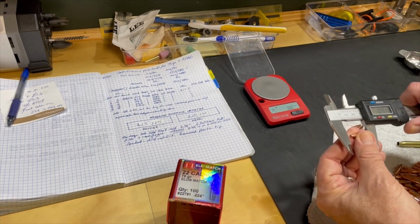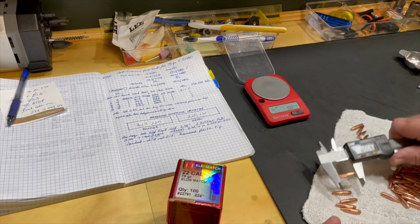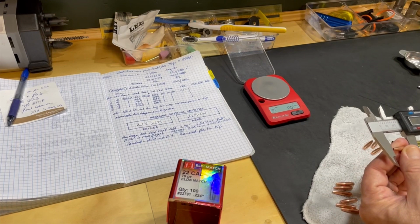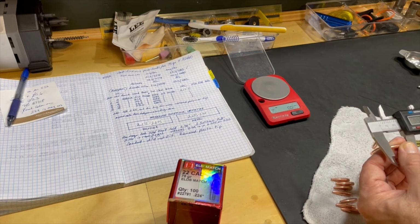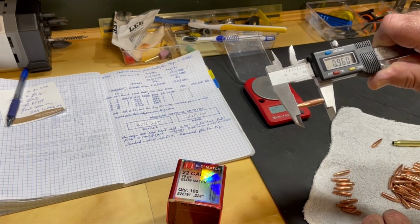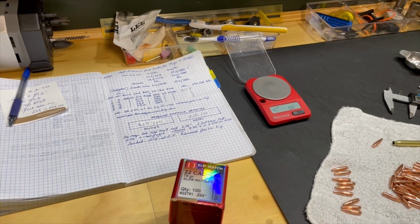0.964. 0.963. 0.964. 0.964. So we had one that was a little shorter, 0.963. But most of these are within a thousandth or so. 0.957, that's a little shorter. 0.960. But I still think these are going to shoot well. So we will load them up, test them, and find out.